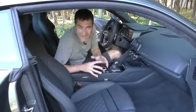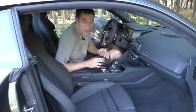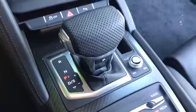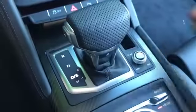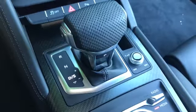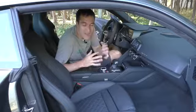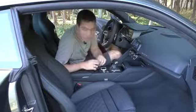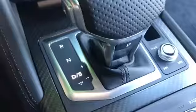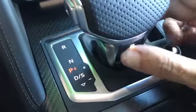But back to Audi's excellent attention to detail. When the car is in park, a little red P appears right here next to the gear selector. But the second you move the car out of park, the P disappears. The whole gear just is gone, so you never have to think about the travesty of parking your R8. It's something small that most people wouldn't notice, but I personally think it's kind of cool. When you want to park the car again, you press the P button on the gear selector and the P pops right back up.